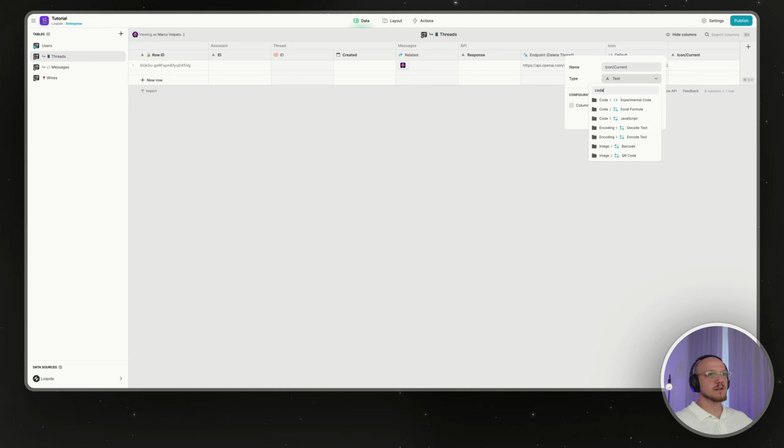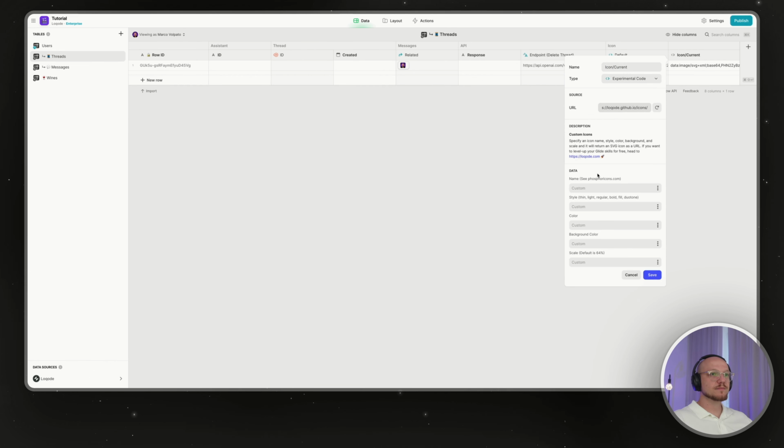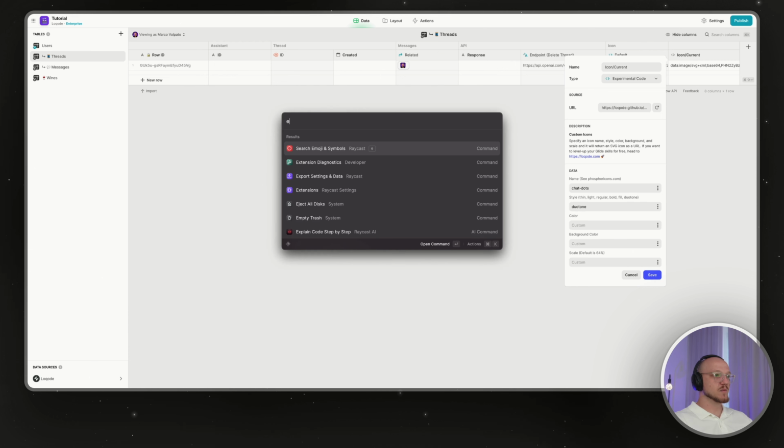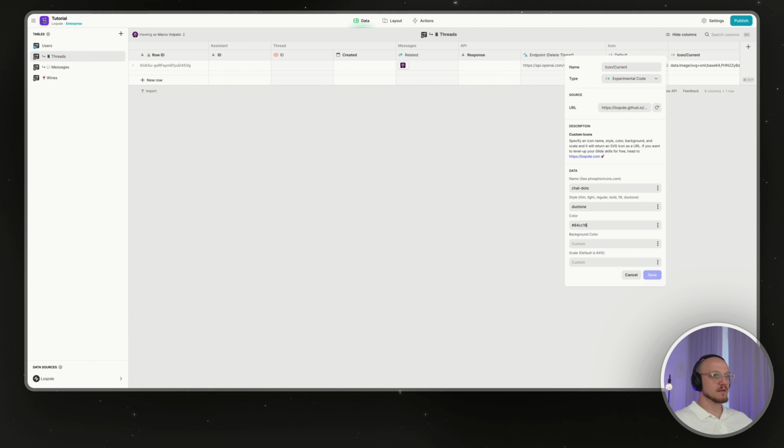So what we're going to do is go code, experimental code, and this is going to be the same icon. It's going to be chat dots, duo tone, but we're going to make this one green.